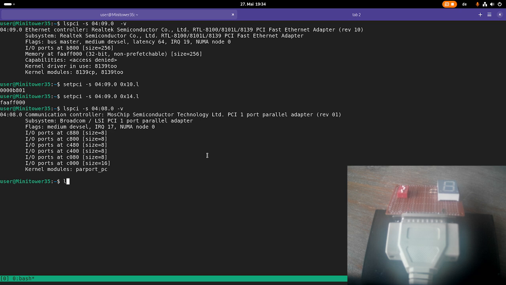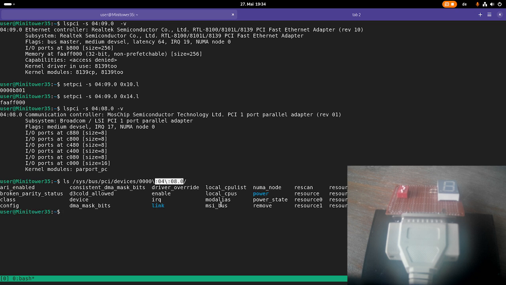And how can we do this? Well, under /sys/bus/pci/devices, every PCI device has its own folder. If we pass in here the bus, slot, and function number of our parallel port adapter, then we can see various files in here, and here we have a file called config. If we open this file and read from it, we can access the configuration space of our device, and if we read from offset 10, we will get the address of bar 0, and that's exactly what we want to do now.